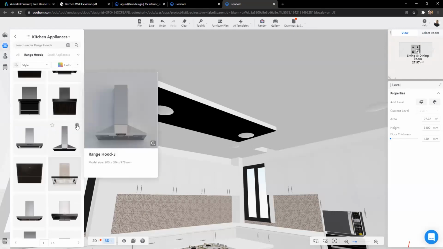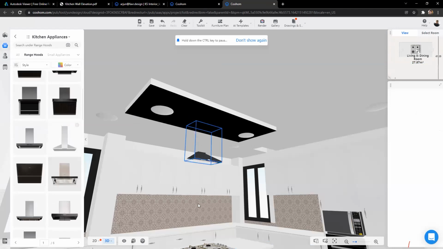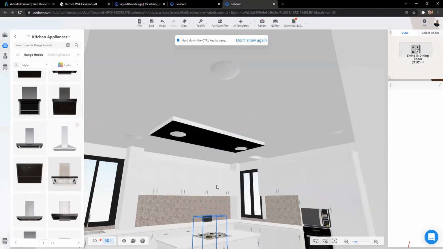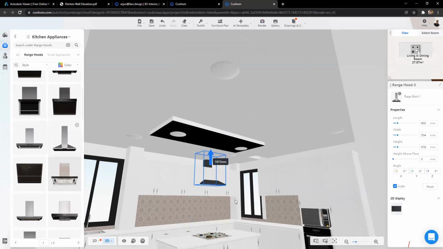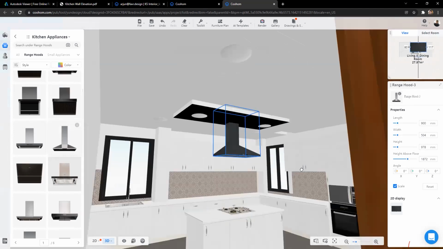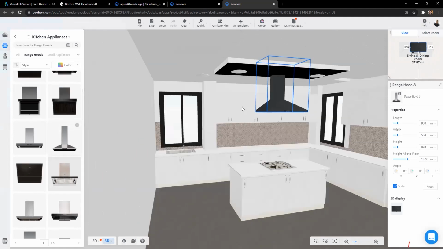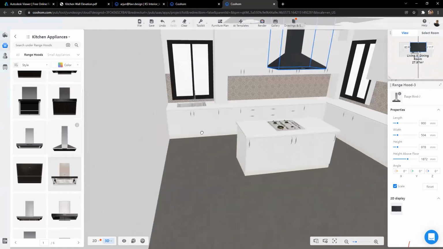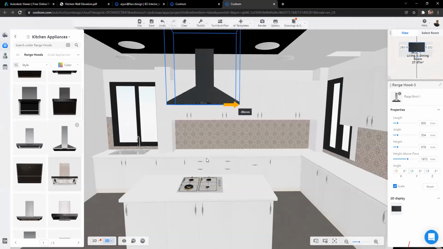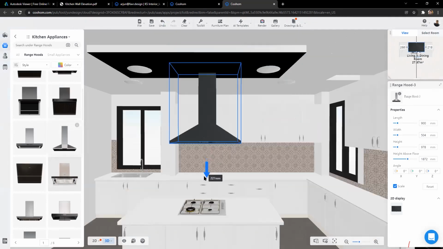You can select one which will go here. I'm going to apply it on top of the stuff that we just generated. There you have it.